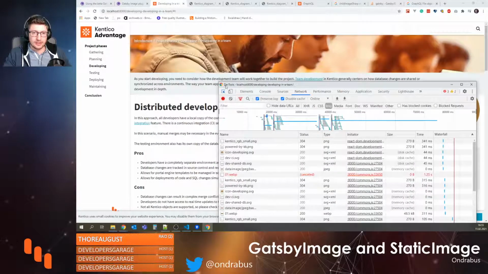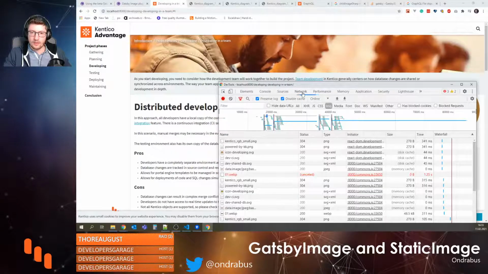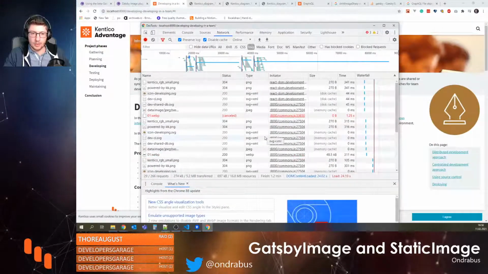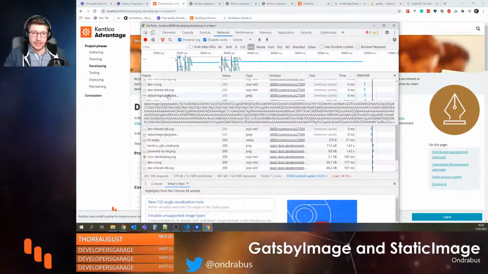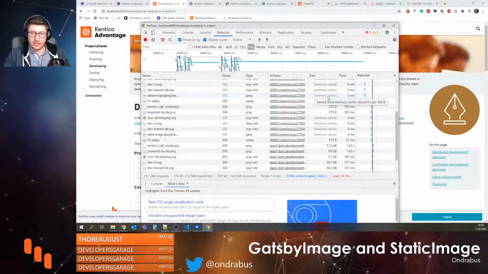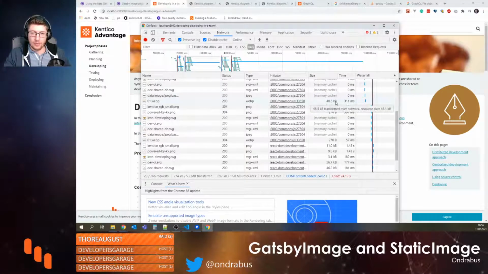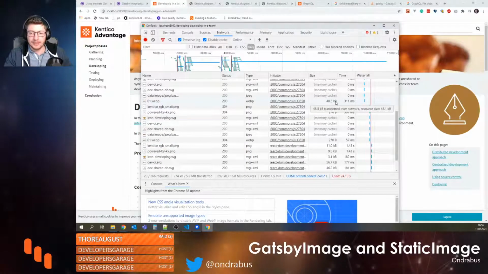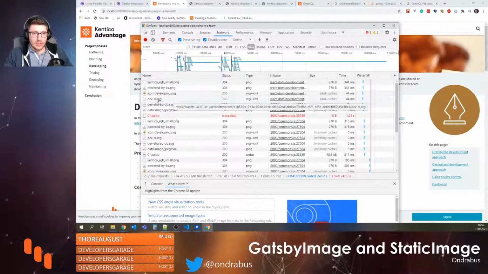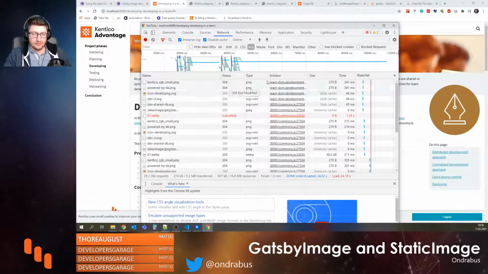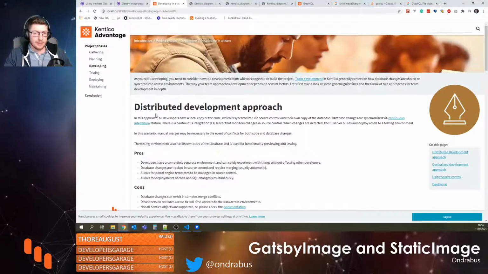But if you look at the teaser, I would expect the teaser to be much bigger. So I think this one is actually the Gatsby's blurred image. So the blurred image has 583 bytes. That's really small. And then we got the WebP, which is 48 kilobytes. Okay, so that's not that bad. I thought it's gonna be bigger. Yeah, but actually we can't do the blurring stuff with SVG, and I kind of expected that. So that's no surprise.